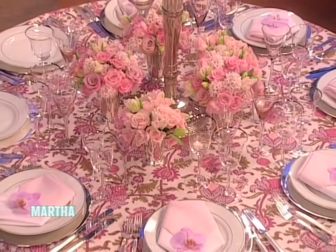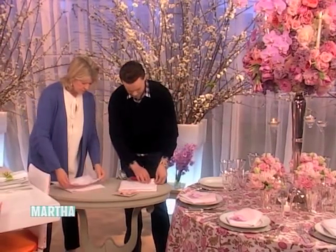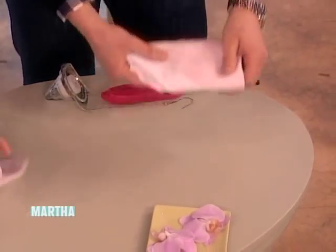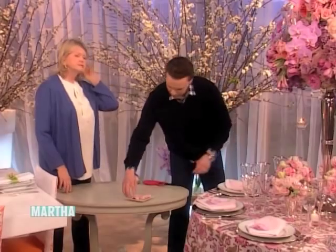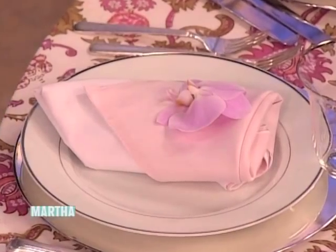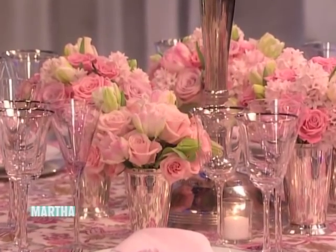Oh, show me how you folded the napkins so beautifully. I have a beautiful napkin here, and it's very easy. This is a lined napkin — I backed it with a lining of pink, and I just fold it, fold this corner, flip it. Very easy. And then fold this around. See how nice this looks. Just put this on the table. Let me just put a little flower on it, so it adds a little touch that you care. And then there are individual flower arrangements, and I have, again, that tinted water glass — it's always one of my favorite things to use.